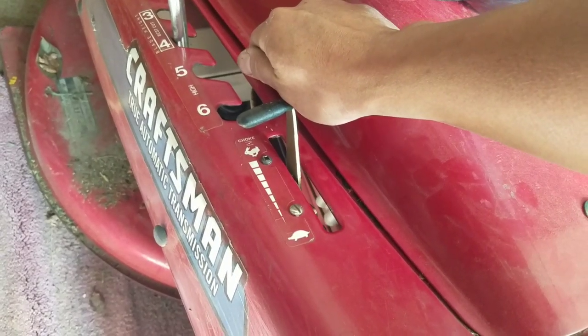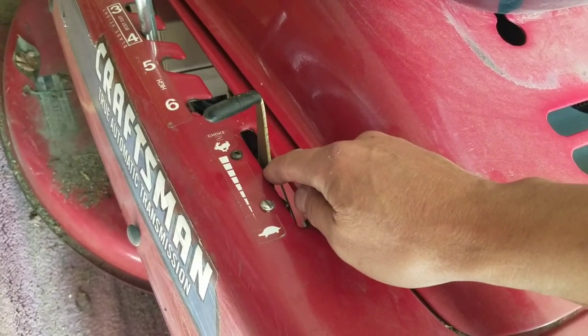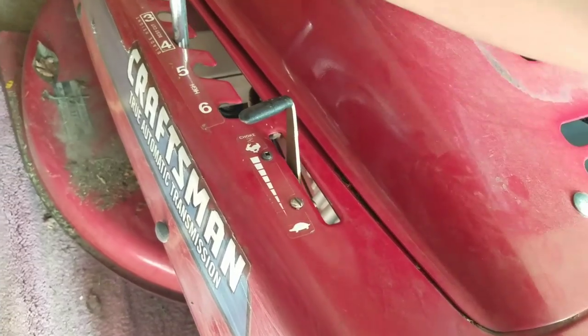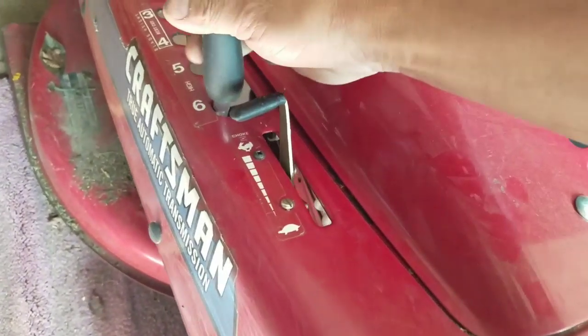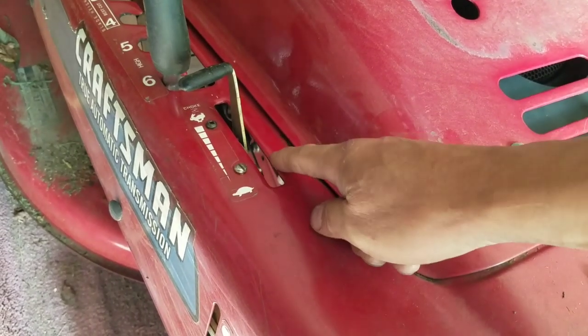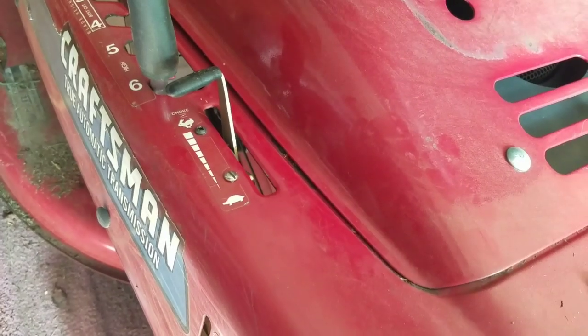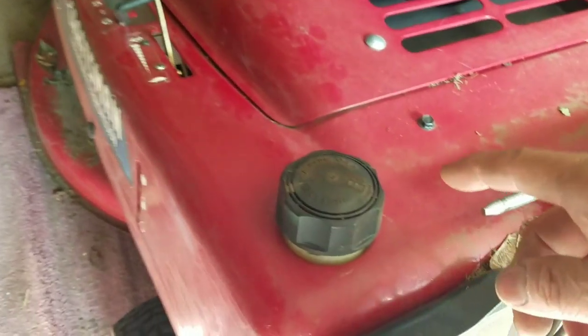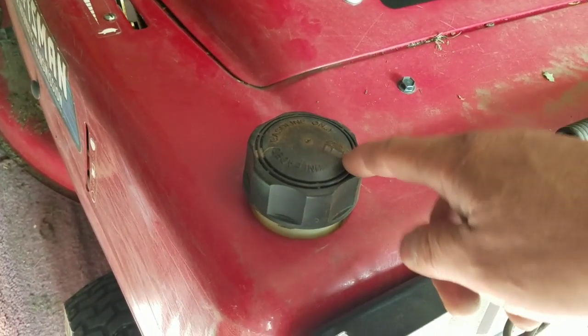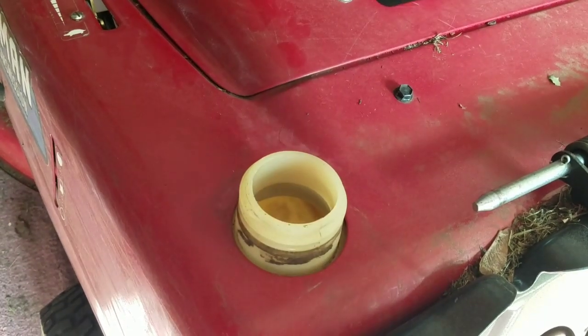Choke all the way up to start it. Once it starts, pull it back half an inch to an inch, as long as you feel the throttle is nice and high. Remember: height adjustment, choke, throttle. Don't really go below that because you won't need it. Here's the gas over here. Pretty big gas tank. It's full.